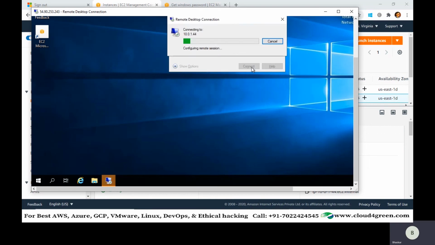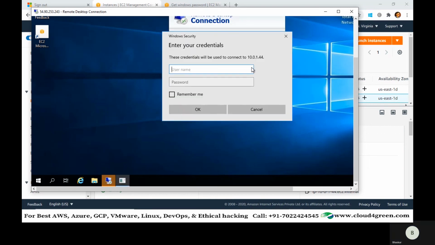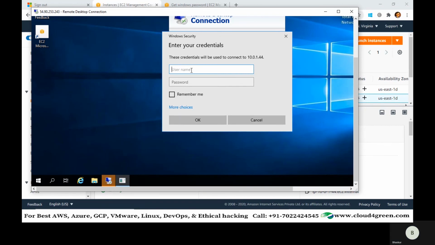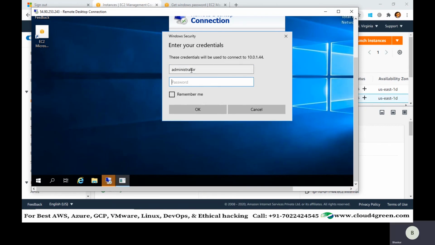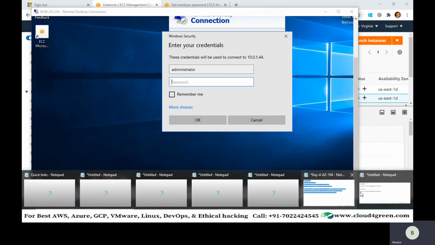I'll click on connect. Here it will ask you for credential. Default username is administrator for all Windows machines. The password is the one which I have just copied here.